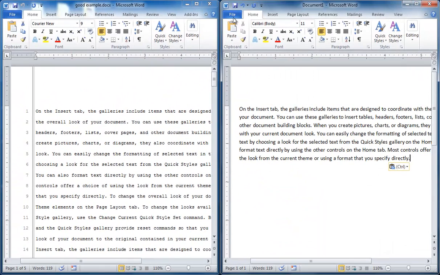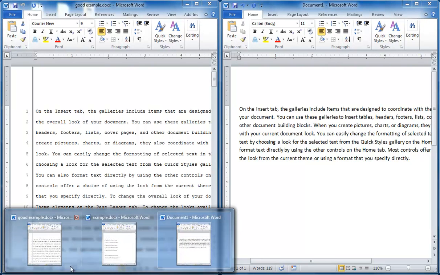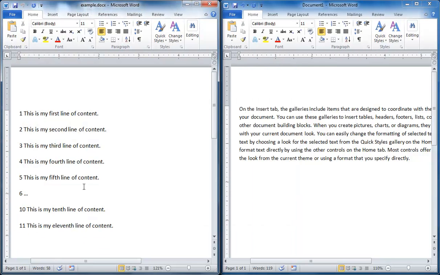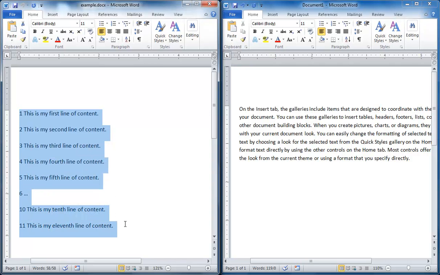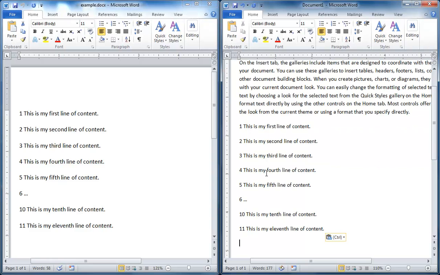Now, if you do in fact have a document where the original document did not have those numbers built into the background, like the one that I have here, there we go, you can see what's about to happen. If I highlight this and the numbers are part of the content, of course when I copy and paste this across, that numbering is going to come along with it. So since I've got a document that has the numbers built into the document, and if I select anything in there, I'm going to select the numbers because they're part of the normal content, the only solution I have is really to find a way to remove the numbers from that content.